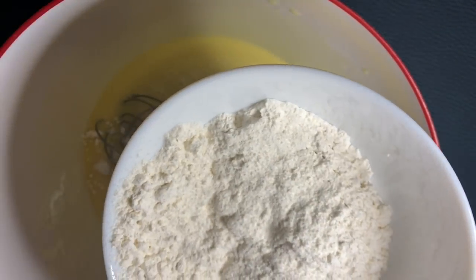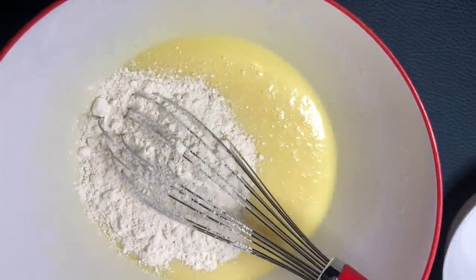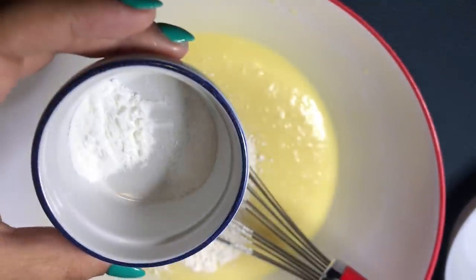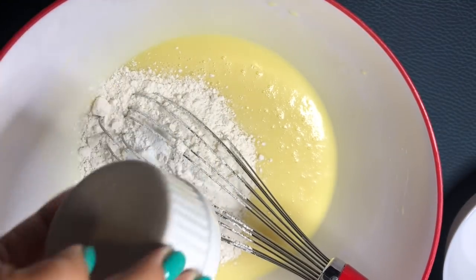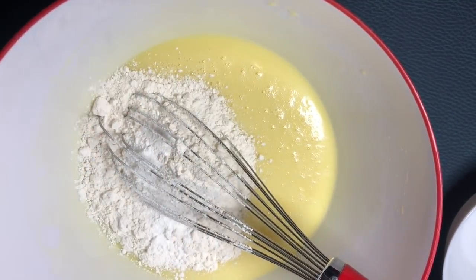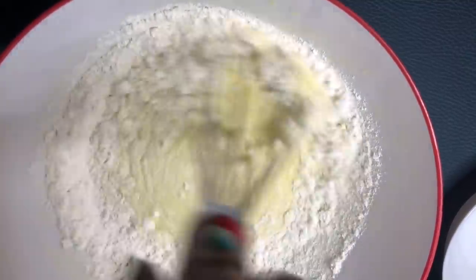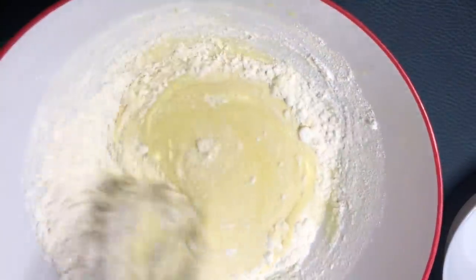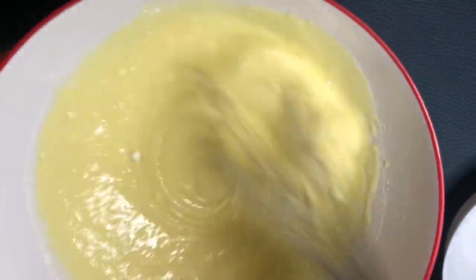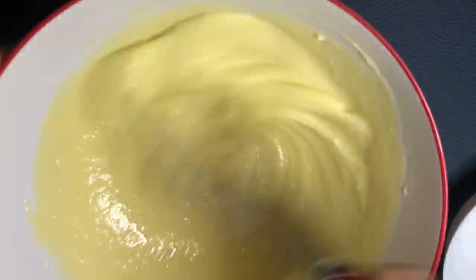We're gonna add our 1/2 cup of flour first for our dry ingredient, followed with 1/2 teaspoon baking powder and 1/4 teaspoon of salt. You can also sift through your dry ingredients, that way there are no lumps and it's much easier to combine. I didn't really do that on this, so I just had to do some extra mixing.